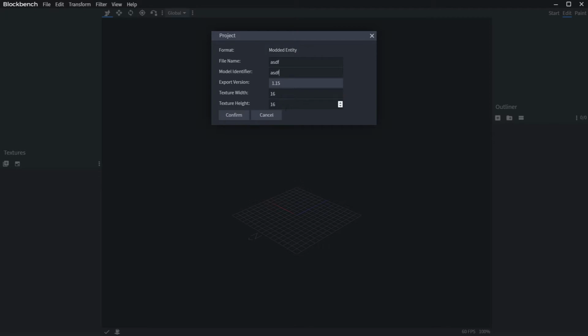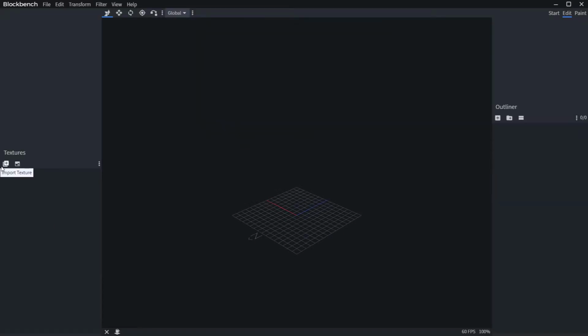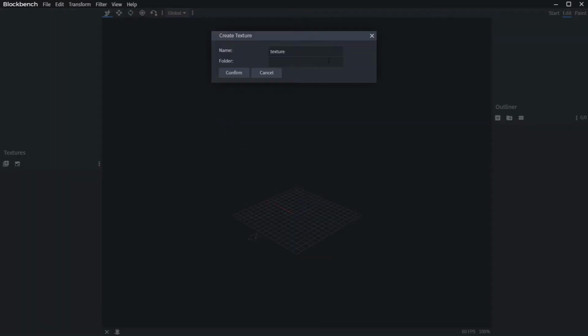And then why not we create these maybe to be 19 so that we can have a bigger model. Confirm. And then you create one texture.